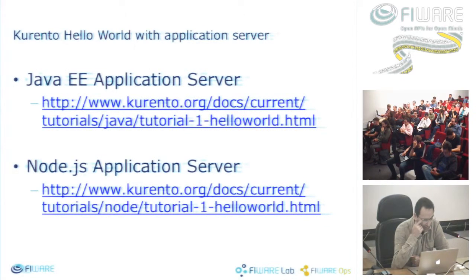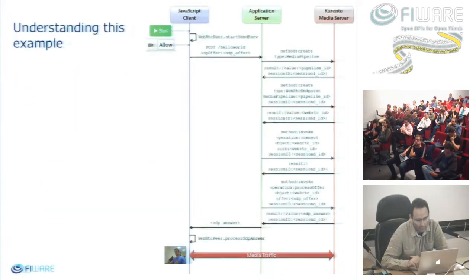So if you want to see the code of this application, it is exactly the same that we showed yesterday. But if you have the curiosity, you can find it over there. It is exactly the same, but it is executing at the application server instead of executing at the browser. Okay. So basically, the call flow in this case is the one shown in this picture.